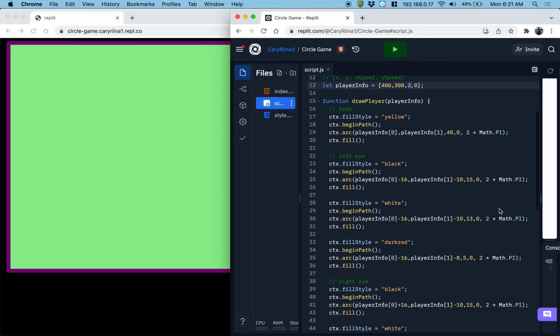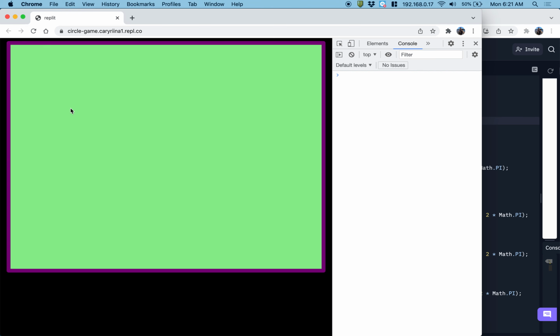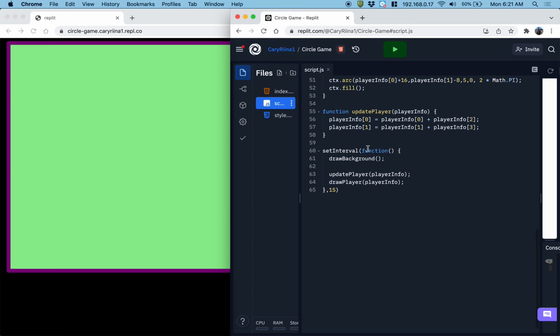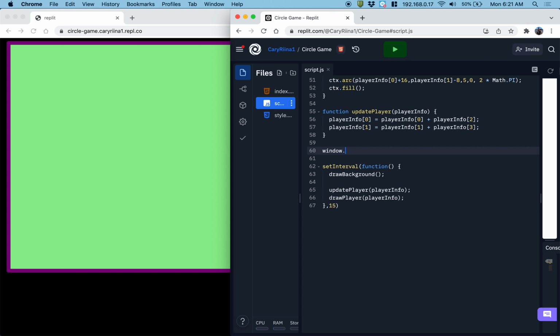So I'm thinking what we could do next is have it respond to the arrow keys. When we want to respond to input from the keyboard or from the mouse, that will be an event that happens on the page when they press a key. So outside of the setInterval function, we're going to tell our computer that we want the window to have an event listener. We want the entire window to listen for when we press on the keyboard. So we're going to have a keydown event, and we're going to run a function when we do that.